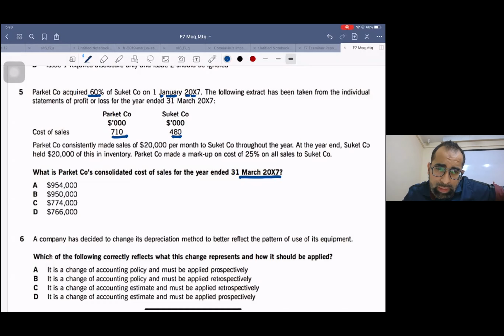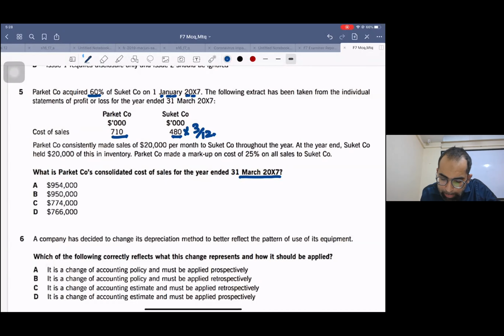The income statement is for the year. P company belongs to us for the whole year, but the subsidiary company only for 3 months. So definitely, my dear student, I'll do 3 upon 12 with this S company. I'm sure you know the rules of the income statement. I'll do 3 upon 12 with the subsidiary company's income statement, but for the parent company, I'll write the complete figures.